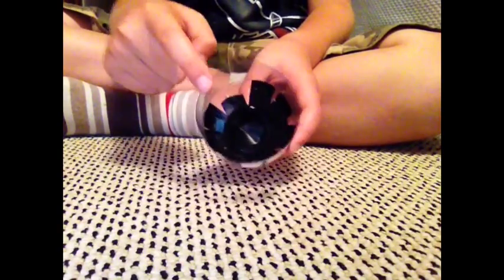For the nose cone — there are two main parts of the rocket — I used the top of a Coke bottle, a small Coke bottle that was also 16 ounces. I cut it off around where it was flat, so you're left with the top of the bottle like that. I dropped a washer down in there, then put tape around it — just a long strip of electrical tape going this way and that way and so on until you have a nice cone. The washer adds weight to the nose cone, which makes it more aerodynamic and makes it fly much better.